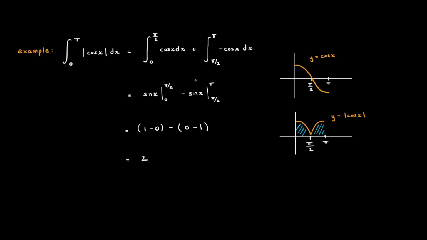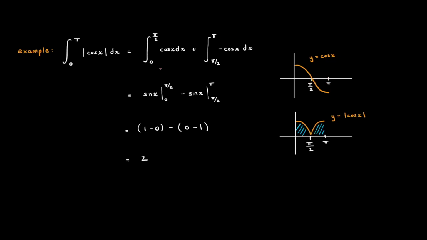And I hope you noticed the property I used about the definite integral, which is that I can split it over two adjacent intervals. So we're trying to integrate over 0 to pi, but I split it up into two pieces, from 0 to pi over 2, and then from pi over 2 to pi. Right, so that's completely valid. Talked about one of those properties in the definite integral video.